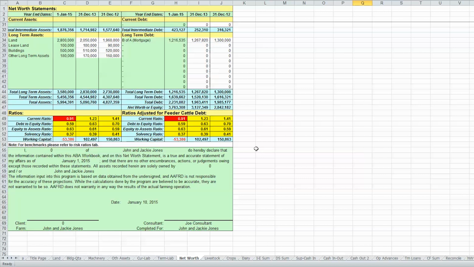On the right-hand side of the ratio section, you will see there's a little area that is ratios adjusted for feeder cattle debt. So for feeder operations, there can be a lot of short-term debt to finance feeder cattle, and that can really skew the ratios and suggest a financial situation that is less strong than maybe it is in reality.